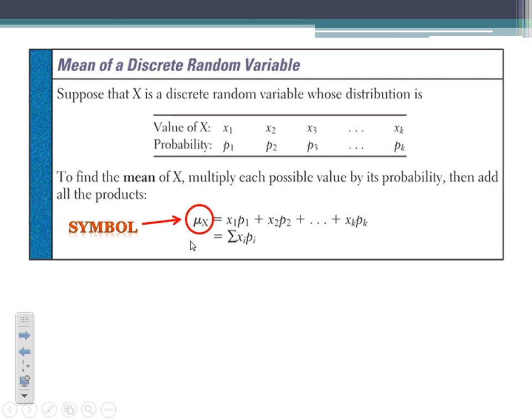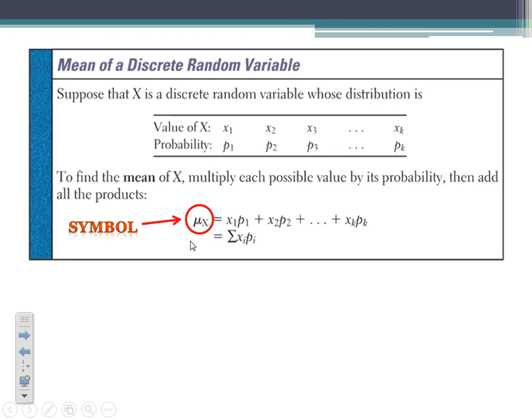This represents a population mean. This mean refers to the entirety of the table. This formula is also found in your gold packet, so it's not a formula you need to memorize, just a formula you need to know how to use. But this is a very important formula in statistical work.